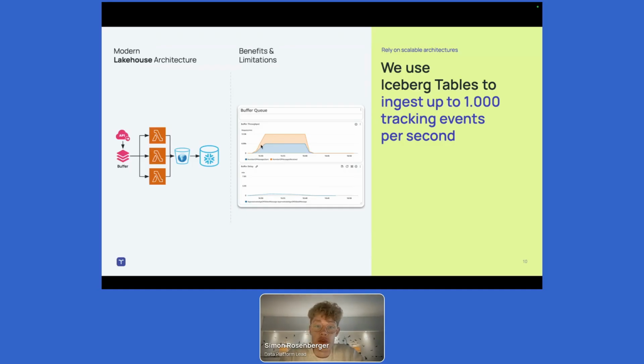So again, the write velocity is the orange line, the receive velocity is the blue line. There's barely any backlog building up in the buffer, and with the catalog integration between Iceberg and Snowflake, we can still get most of the benefits of query optimization, etc. We can actually query data across different sources. So we not only have Iceberg tables, we still have internal Snowflake tables for data sources that have lower volumes, for example, all the entities from our CRM. But for the high volume ones, we can use Iceberg tables.